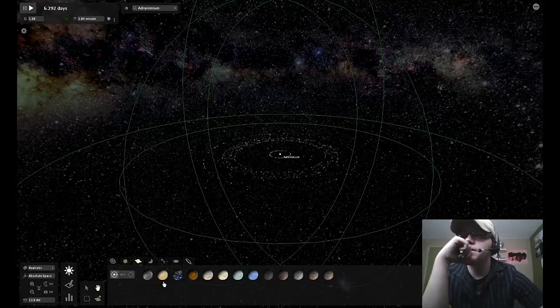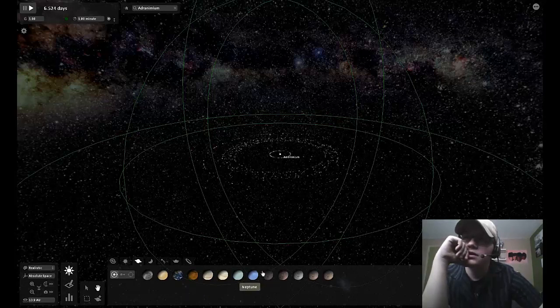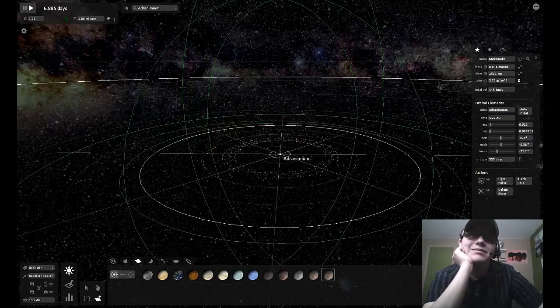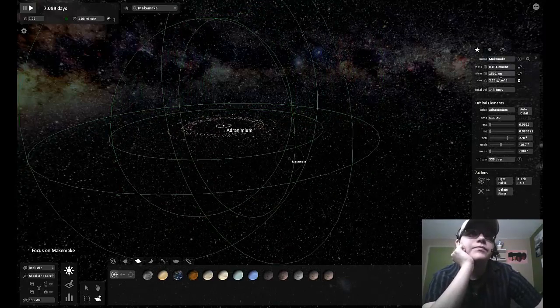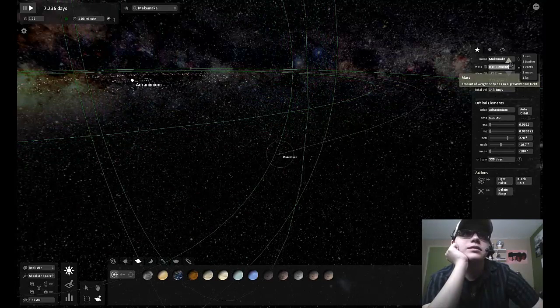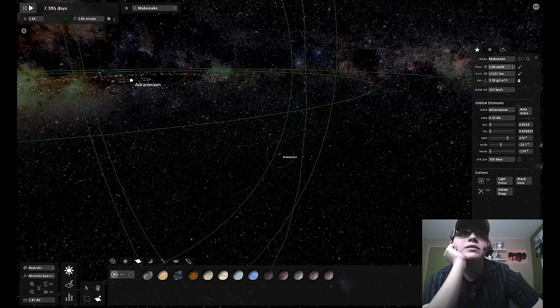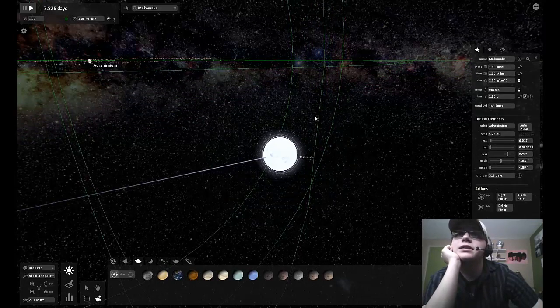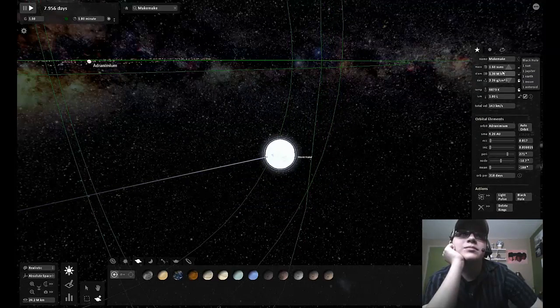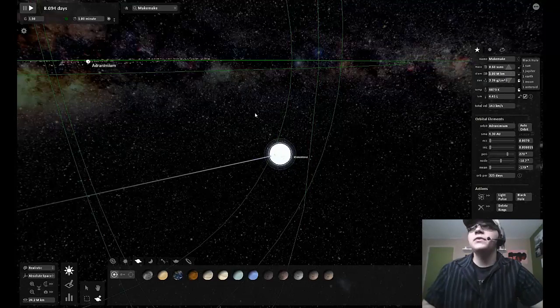So now, go to planets, grab a planet. I guess we'll put it in the habitable zone. Maybe change the size of it a little. Just make it the mass of the Earth, Jupiter. Make it the size of Jupiter. Actually, let's make it the size of the Sun. That's almost too big. Yeah, that looks good.